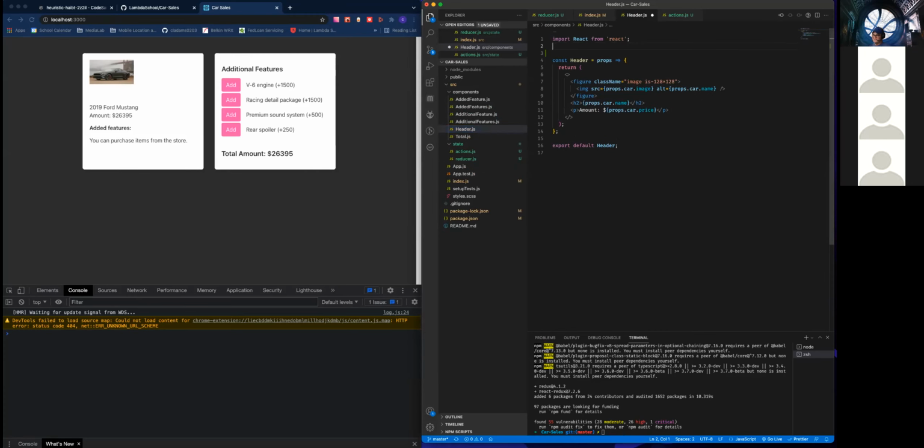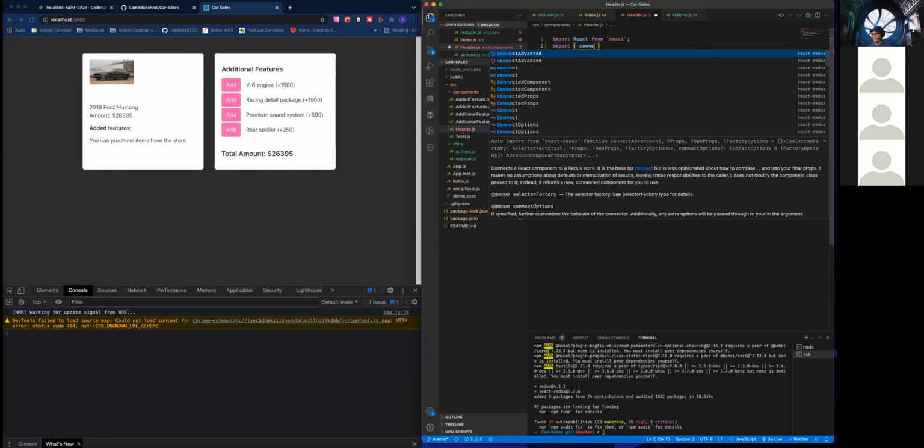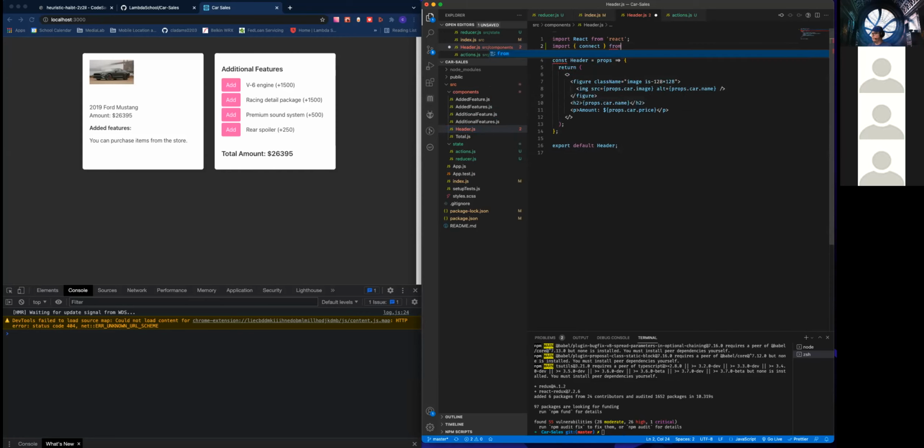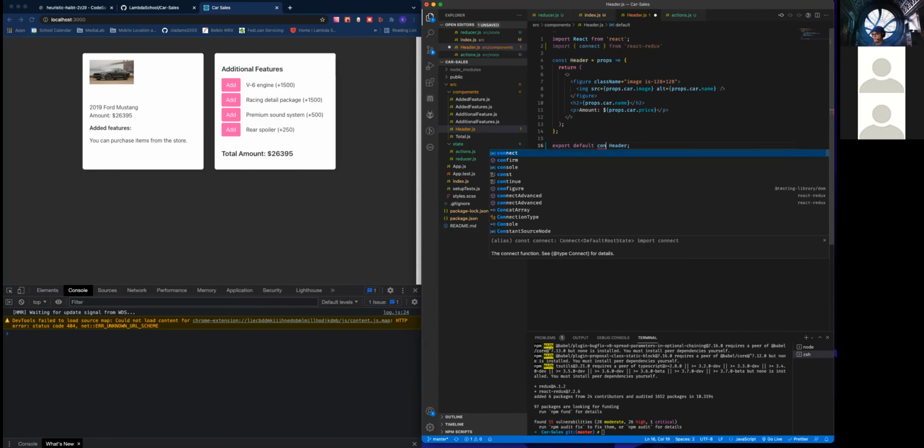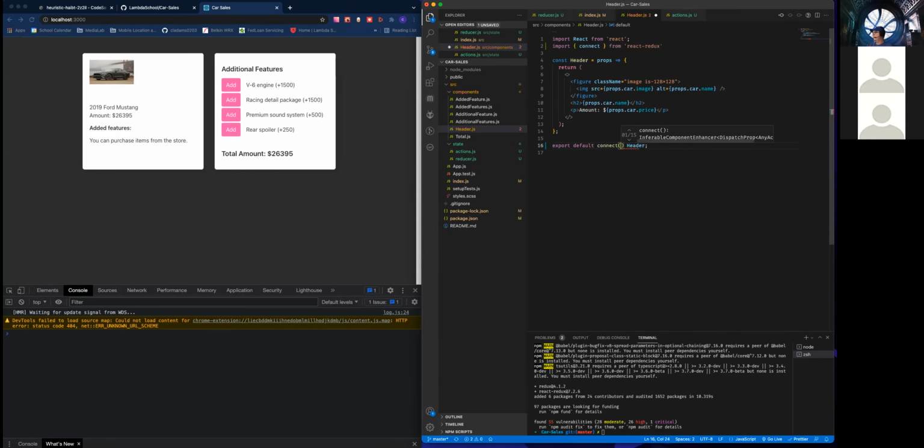So we're going to start by connecting this to Redux and using that Redux store for it rather than passing it as a prop. And how we do that is we're going to use a method that comes from React Redux called connect. Connect is a higher order component that wraps whatever component you clamshell it with and hijacks its props and takes control of it, and allows it to inject into the props of the component. So we're going to say connect, and we're going to wrap that header in that connect method.